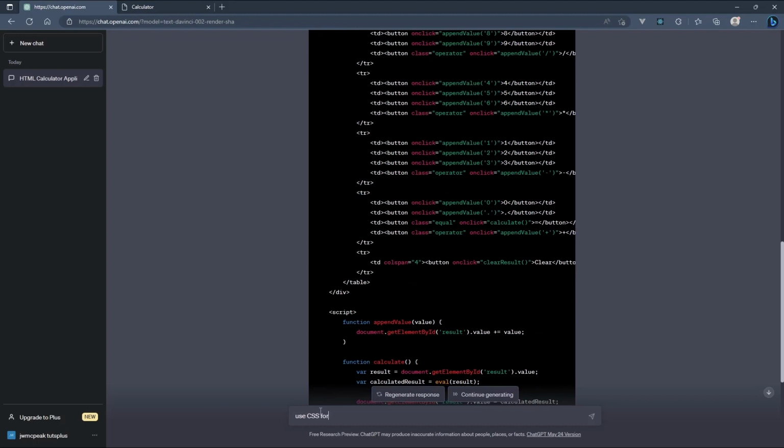Use CSS for the grid. Don't use tables. We can also go ahead and tell it to use event delegation, because I would prefer to use event delegation instead of individual on-click event handlers. So let's see what that's going to do. A lot of times you can provide as many instructions as you want inside of a single prompt, and that's fine.